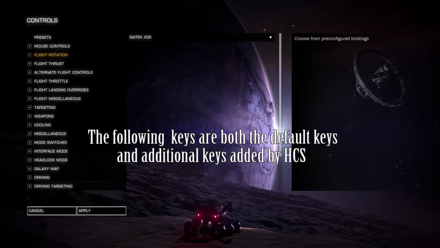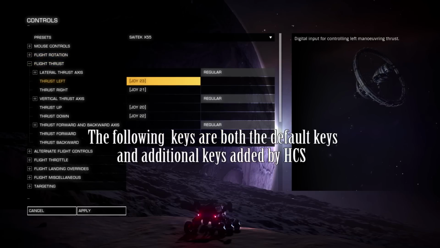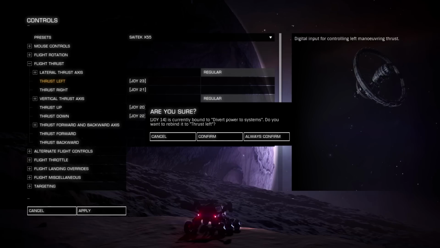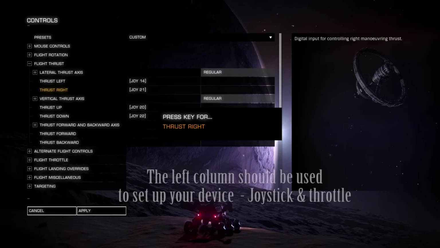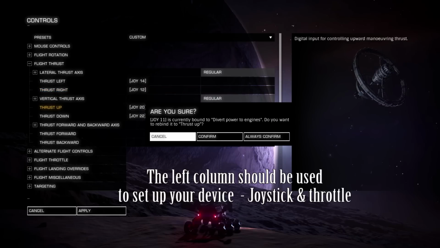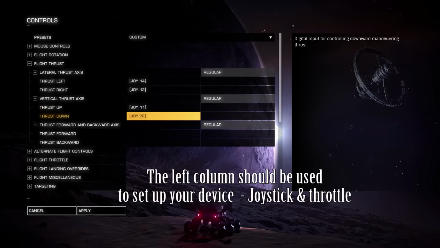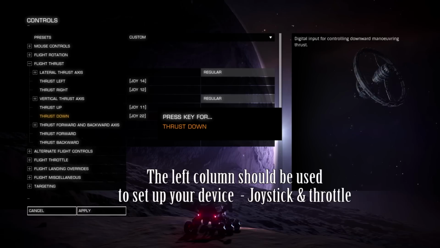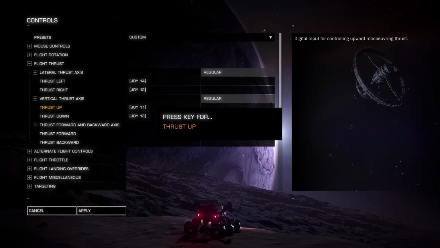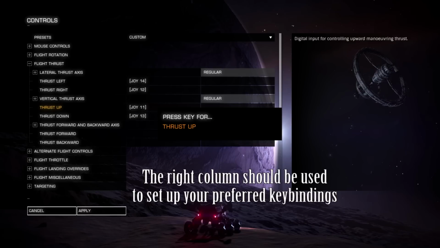So first of all, I'm going to start with flight thrust. I'm just going to set my joystick up for what my preferences are for those. So for thrust left and right, I'm just going to change those to my preferences. So let's do the first one, the second one, the third one, and the fourth one. There we go. They're all done. And I know that we're going to need thrust up, which is for a command called departure handover, which raises you off of the platform in your spaceship automatically. So I'm going to choose the R key for that.